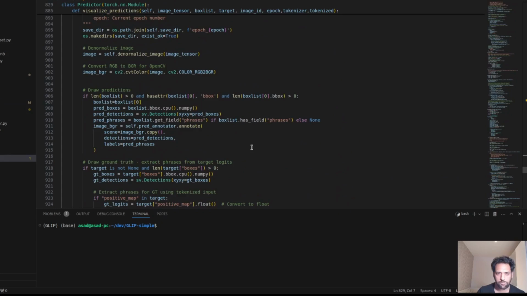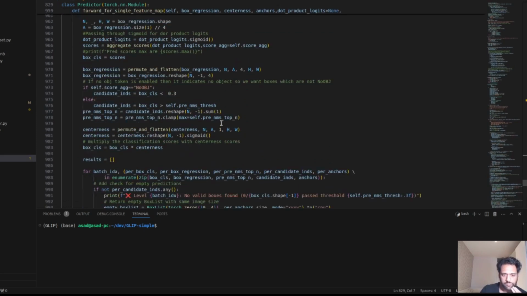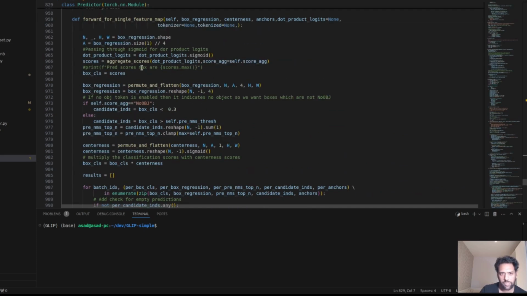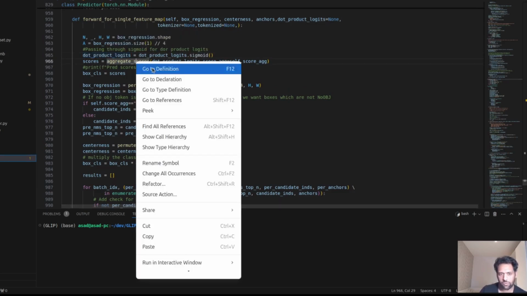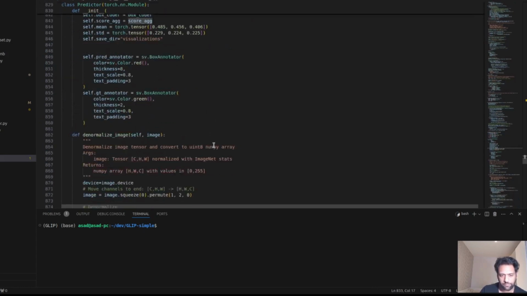So I changed this class from the official implementation, because what we want to do in practice is, again, we have text and we have the image, and we get these dot product logits. We take the sigmoid of it and we aggregate the score. They mentioned we can take the mean, max, or no object, but we are taking mostly the mean by default.